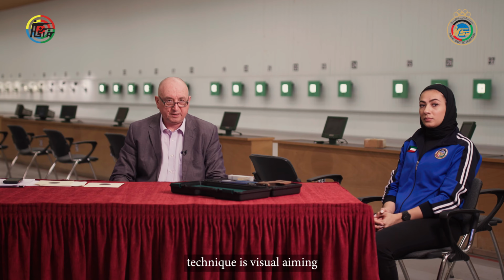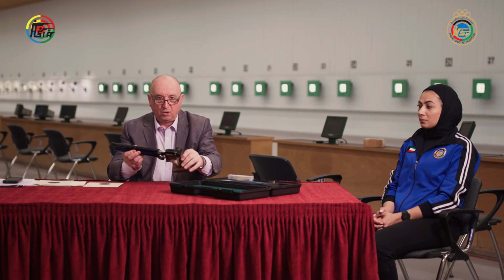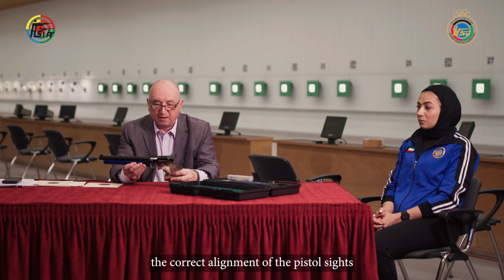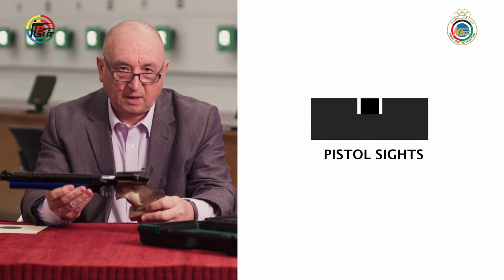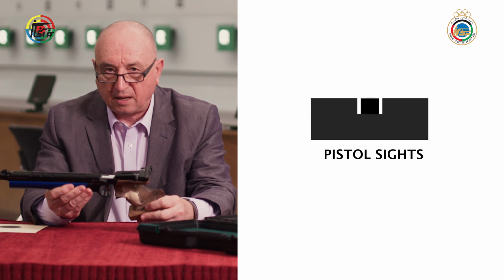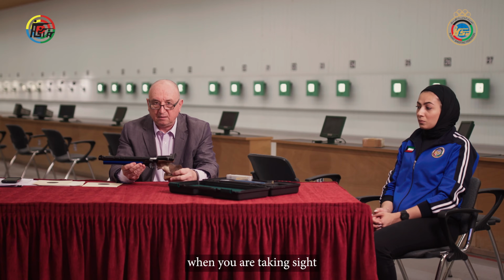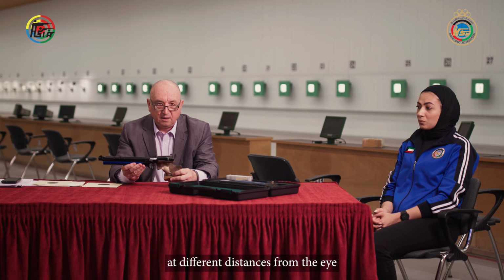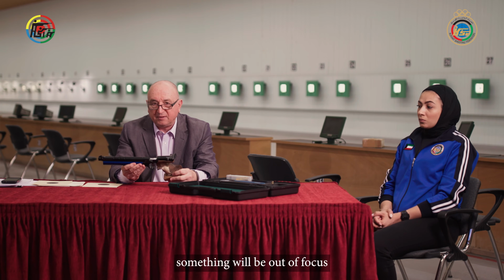The first element of the shooting technique is visual aiming. There are three items for aiming: two pistol sights, front sight and rear sight, and the target. The correct alignment of the pistol sights is like this. The front sight should be in the center of the rear sight, and the upper edges of the sights should be aligned. When you are taking sight, all items are located at different distances from the eye, and it is impossible to see all three clearly. Something will be out of focus.